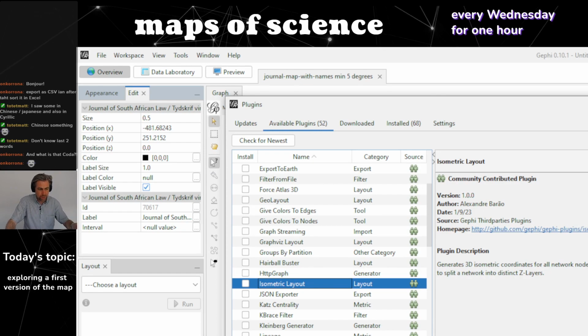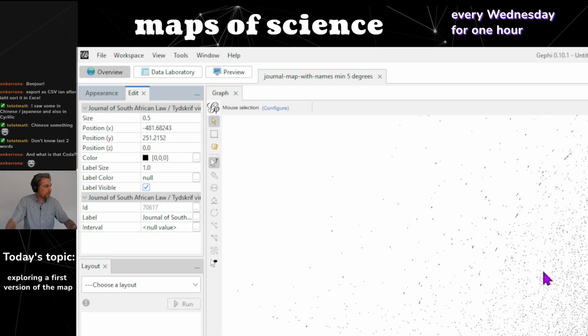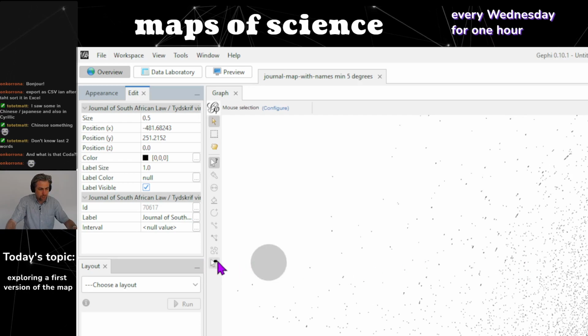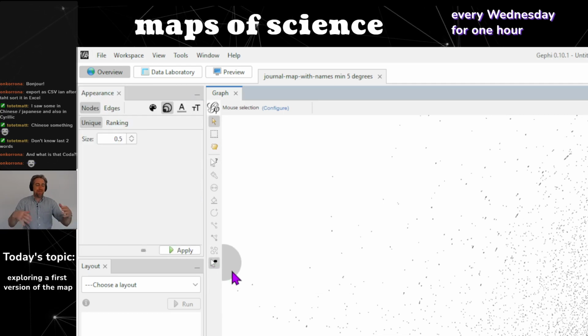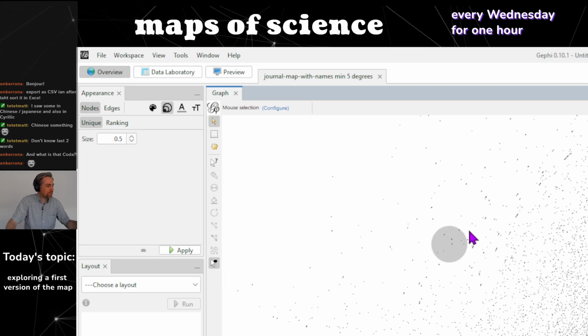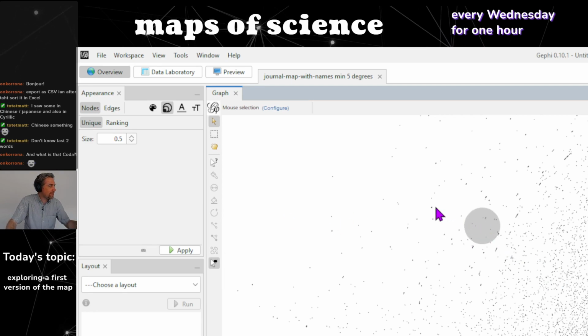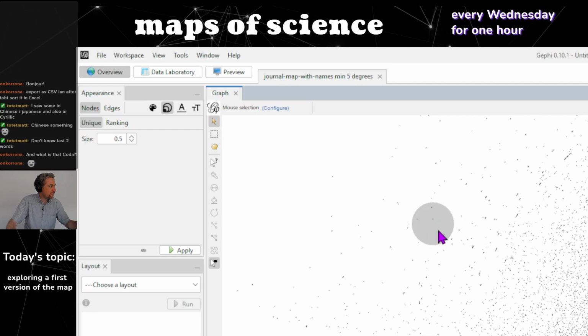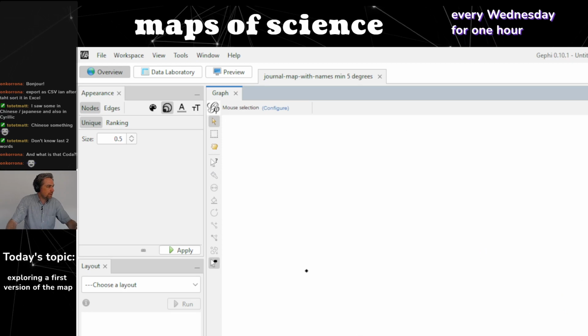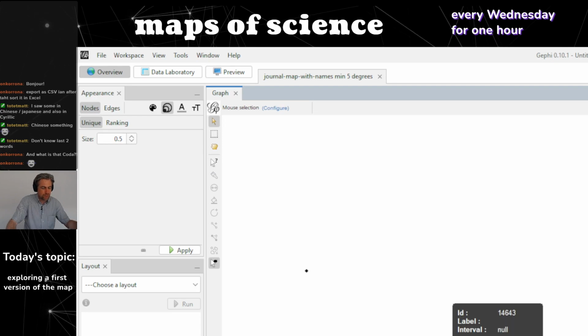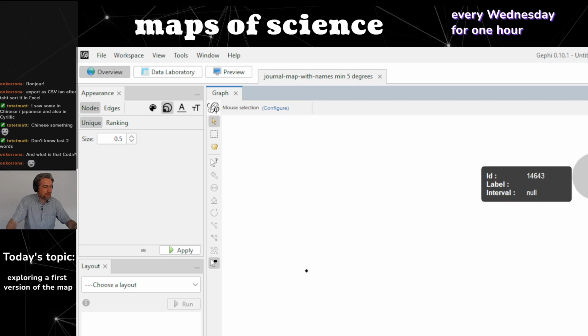Once you have installed it and restarted Gephi, you're going to have this icon here that will appear thanks to the plugin. It's not going to be super useful in our case, but still I wanted to show it to you. You have to zoom in, a bit like before. So I really increase the zoom, and then when you hover over a node, you see it, right? It displays a contextual menu.